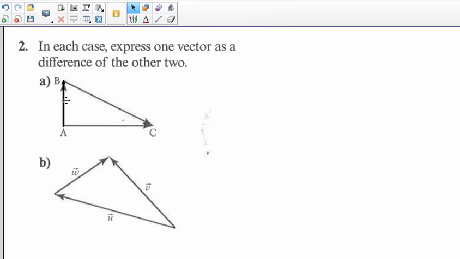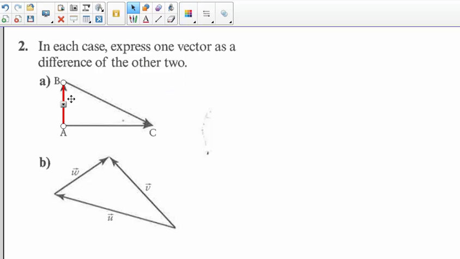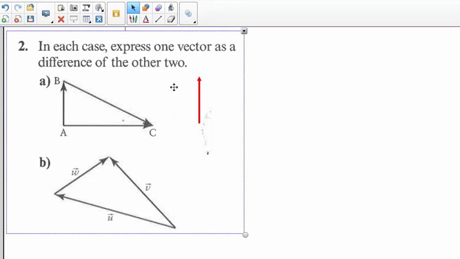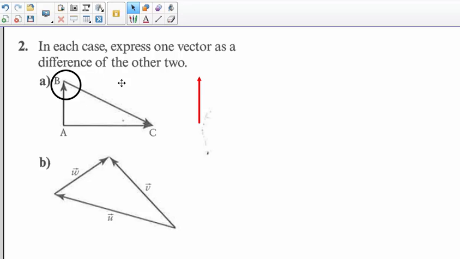So if I look at what we know from before, basically we know that the sum of two vectors can always be found by putting the two vectors tip to tail. When I look at this diagram, there's only one location where there is a tip to tail situation, and that's here at B. And so given what I've known from before, vector AB can be added to vector BC.